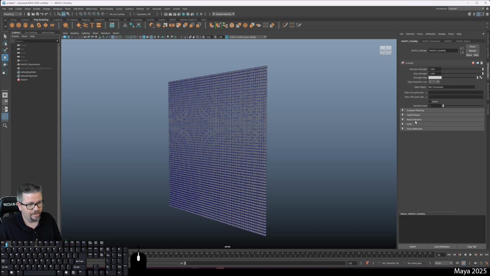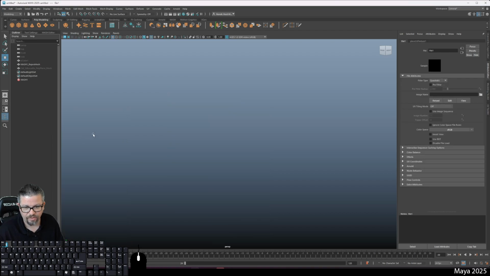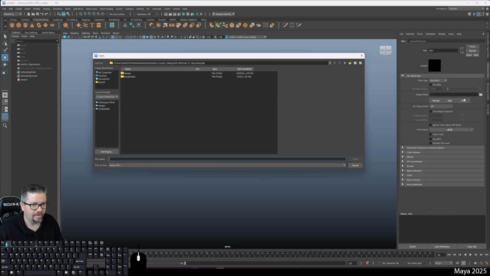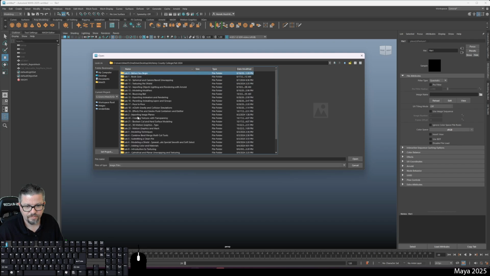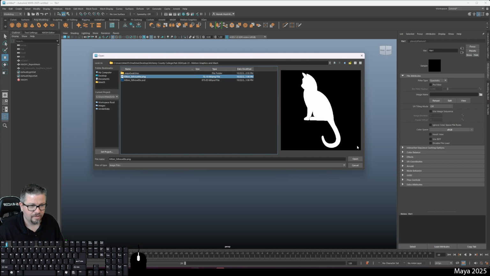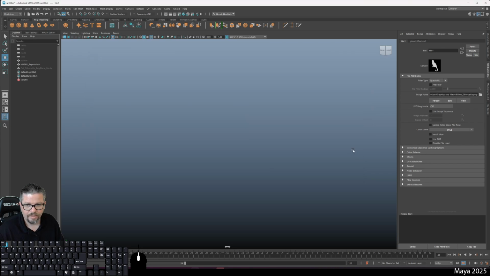So from here, the next thing I got to do, and you might be able to figure this out, but if you give it a little thought, we need to pull that image. And the only place we can pull that image from, obviously, is this one. So you see where it says strength map? We're going to click on the little checkerboard as we do adding any texture file, and we're going to go to File and locate that file. And I'm going to click on Open.